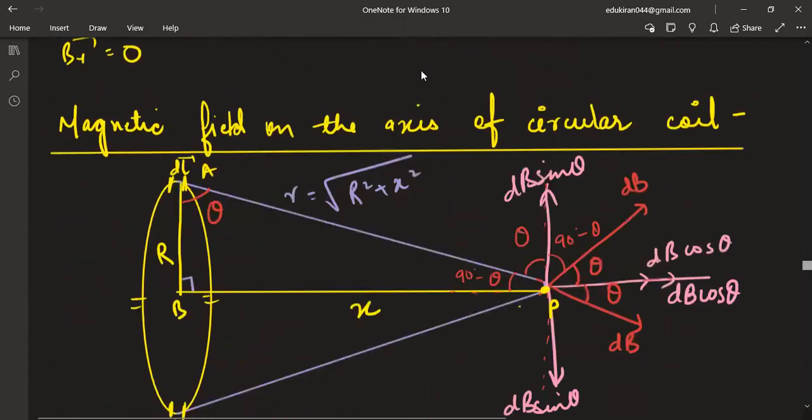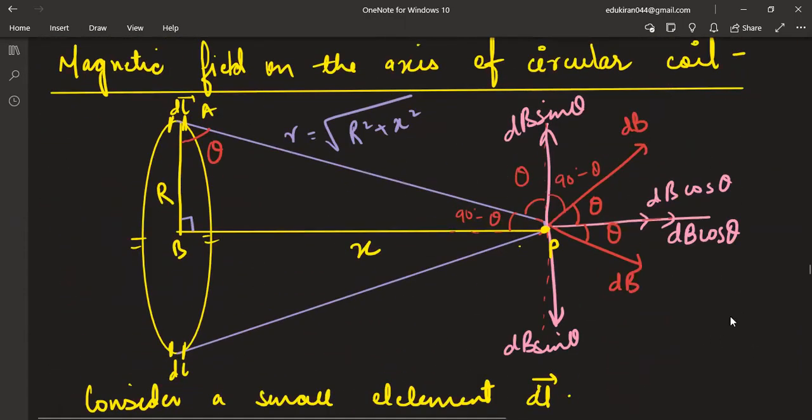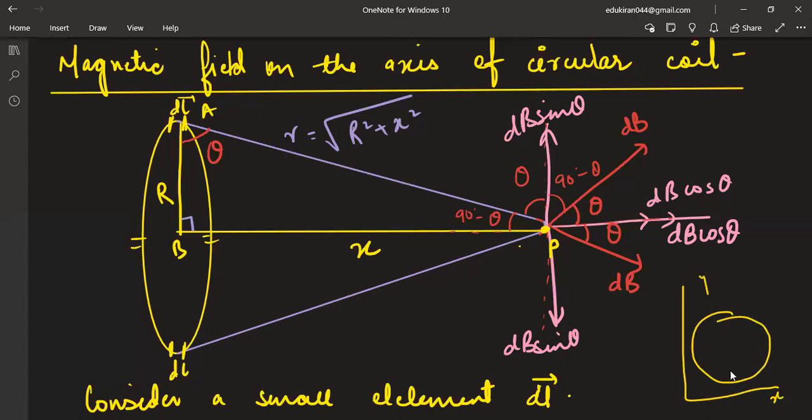is the magnetic field on the axis of a circular coil. See, if my circle is in the xy plane like this, what will happen? This will be the same mu naught I by 2r as we have discussed. But suppose my circle is kept like this, and I want to find out the field at a particular point in front of its center, not exactly on the center of it, in front of its center. So how will I find it? If I have to find it in front of its center, it means it is on its axis.